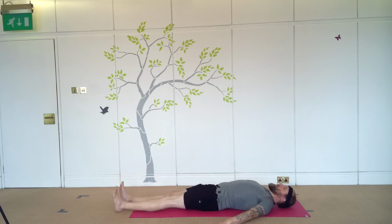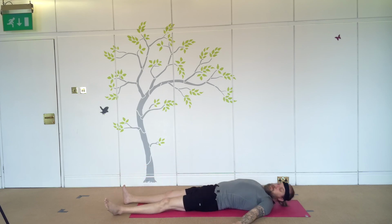Into relaxation, arms by your side, closing the eyes with soft gaze and just allow the body to sink down as it stops, as it relaxes, in the therapeutic hour of yoga.